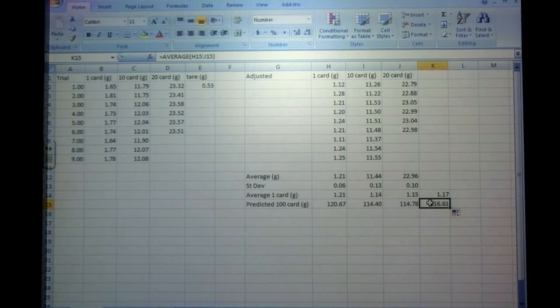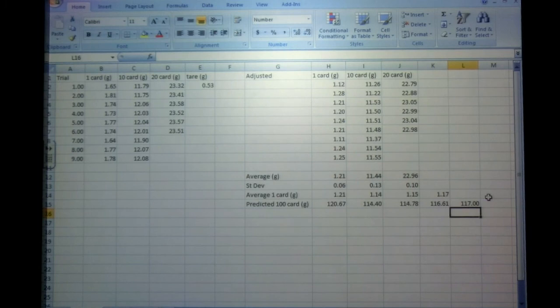And I end up predicting that from my data, at least in a general approach, it should weigh 116.61 grams. For the most part with significant figures, if I look back up here, I started off with 3 more or less to 2 decimal places here. I've gone through and added them up, done averages, but in here I'm actually multiplying. I'm multiplying by 100, doing dividing. So most likely I would estimate this at 117. So my end result would be probably 117 grams. That's what I would predict.